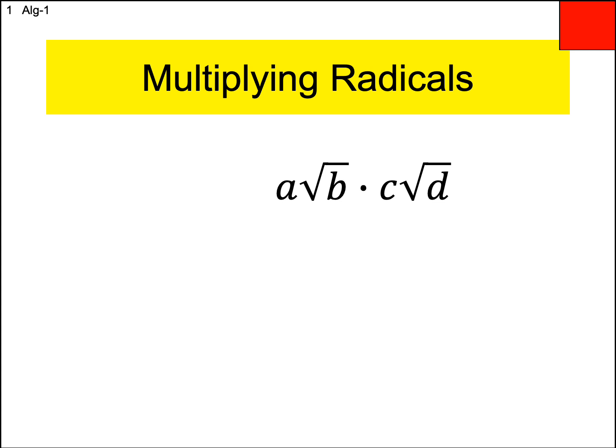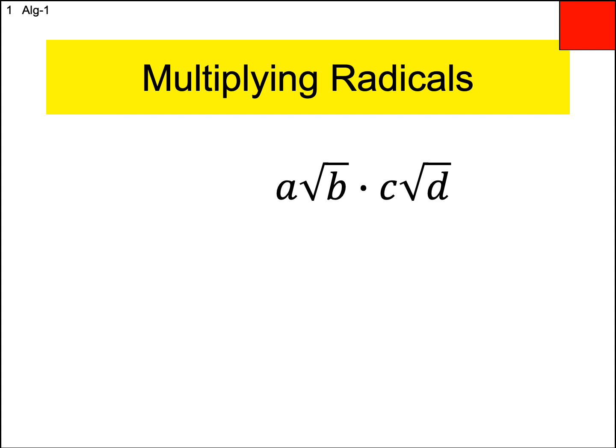All right, you need to write this down. So we'll do multiplying first and then dividing second. Well, we have a rule for multiplying radicals. Here's how it works. If you have similar radicals, meaning a square root times a square root, a cube root times a square root, we're going to hold that. I'm going to leave that question until Algebra 2 in pre-calculus. But for this year, square root times a square root. If you have a square root times a square root with coefficients a and c, notice I got a times root b times c times root d.